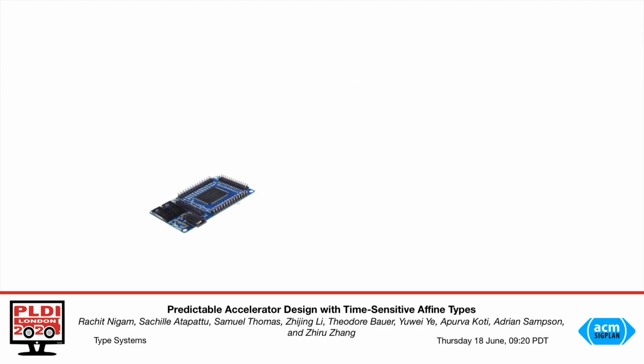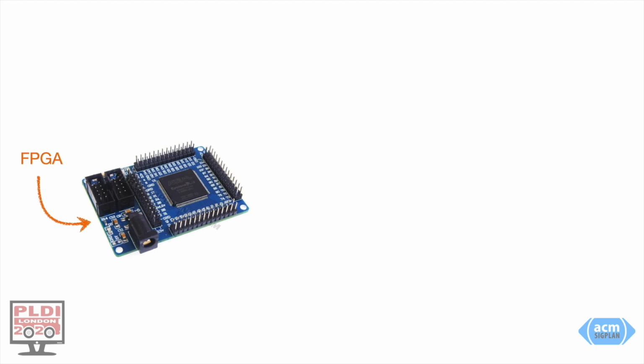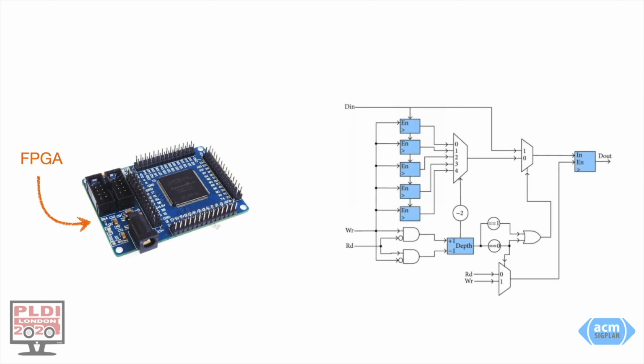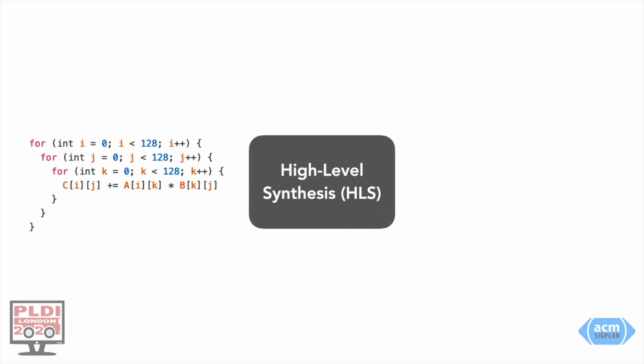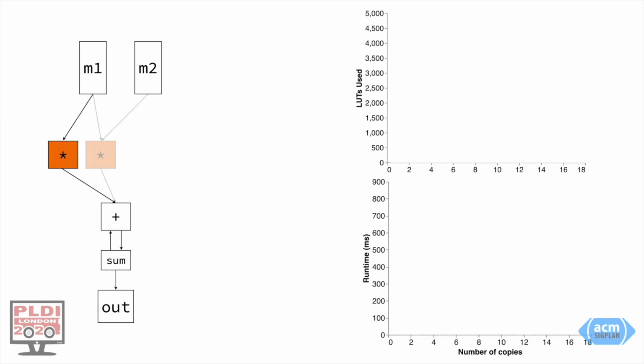So I heard about FPGAs, a kind of reconfigurable architecture that can be used to implement highly efficient hardware accelerators. But I didn't want to program in hardware description languages, where it feels like you're working with gates and wires. So I instead used high-level synthesis tools, which claim to do the truly impossible by compiling C++ programs into hardware designs. One optimization they let me do is duplicating the processing elements in the design.